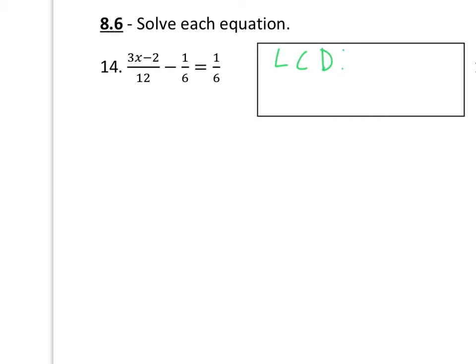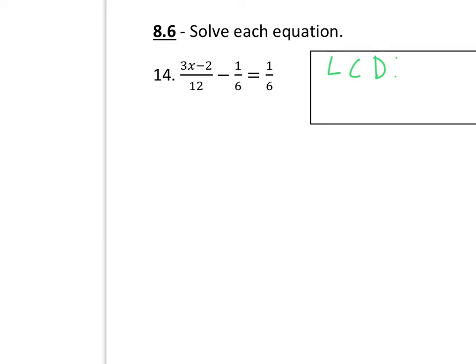When we have denominators like 6 and 12, we can think of the multiples of 6 and 12. Multiples of 6 would be like 6, 12, 18, 24, 30, and so on. Multiples of 12 would be 12, 24, 36, 48, and so on. So we're looking for the lowest multiple that they both have in common. The lowest number that appears on both would be 12. You also notice that 24 appears on both, but the lowest common multiple for 12 and 6 is 12.